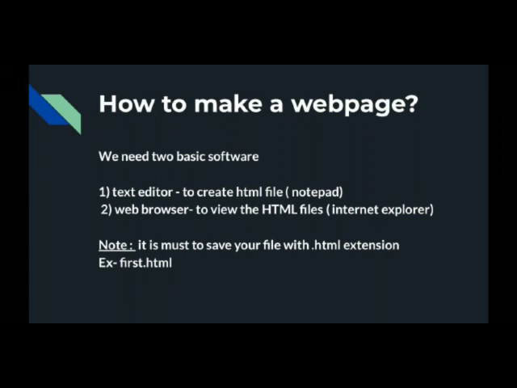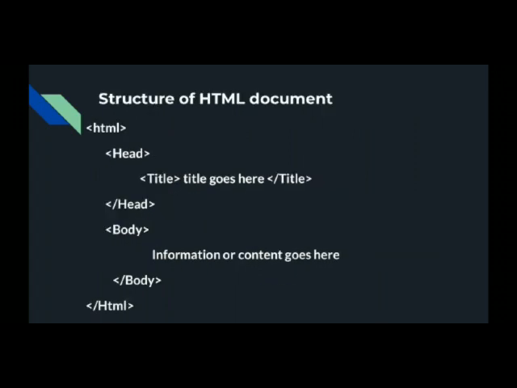Now one note is available here: it is a must to save your file with the .html extension. We all know that by default the extension of a Notepad file is .txt, and if we are creating an HTML document, we have to remember to type the extension as .html. As an example, here "first" is our file name, and .html is the extension of our file.